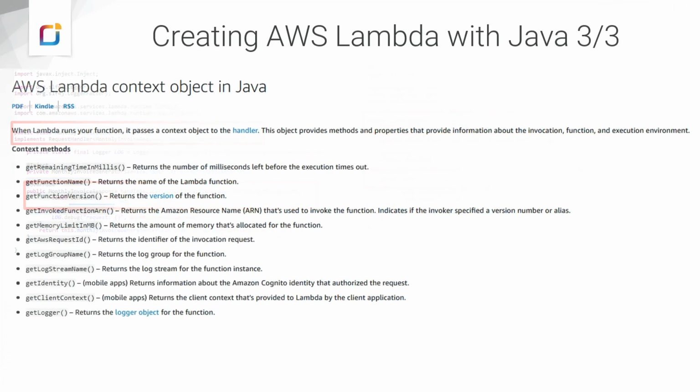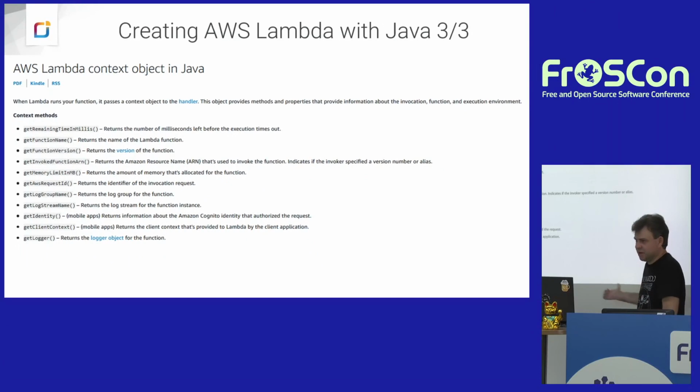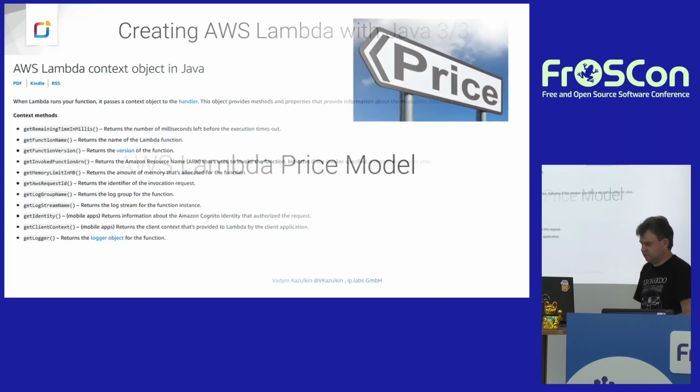So what's the difference? It's up to you. I like this context object that gives me a logger injected, and I can log things. I don't need to inject it myself. Sometimes it helps with debugging in the console, because I can call getRemainingTimeInMillis wherever I want in the code. This tells how many milliseconds are left until the timeout, and it may be a very useful metric. It's not the best way to debug, but sometimes it's easier just to write it down and see where you spend time, because debugging in the cloud is another tricky point. I personally prefer the first one, but generally you can use both.